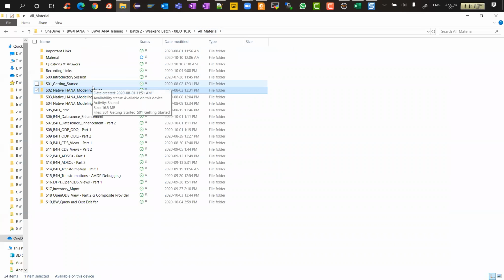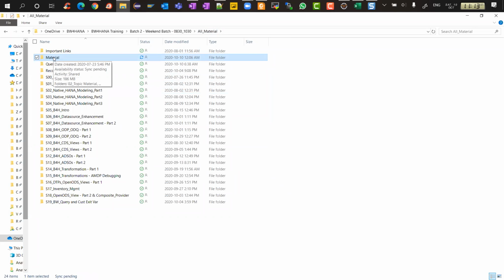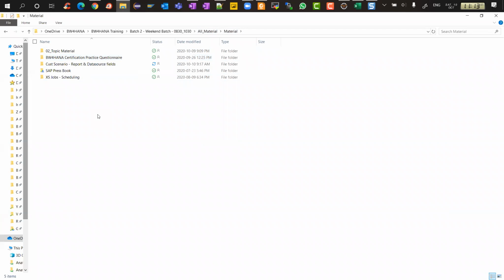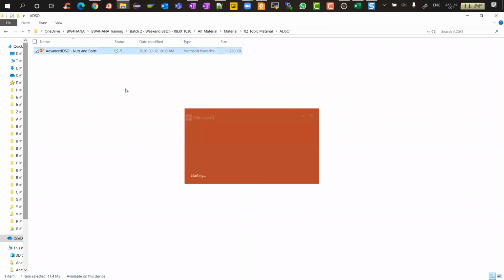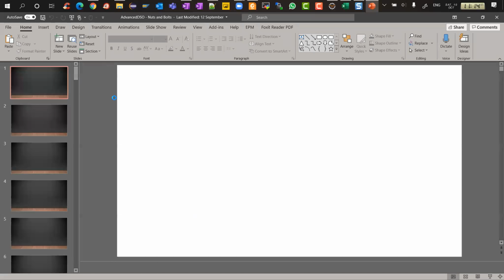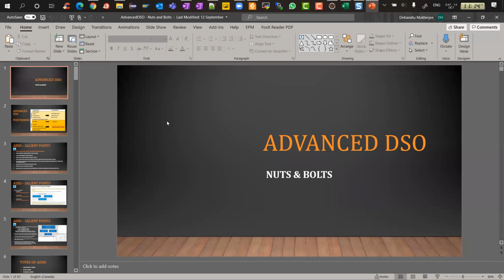The second type of material will be inside this particular folder called material. These are class notes. And inside the material, you will get topic-wise material, meaning you will have material dedicated for advanced DSO. In that, I have a PowerPoint presentation of 75 or 80 slides, which will cover all aspects of advanced DSO.